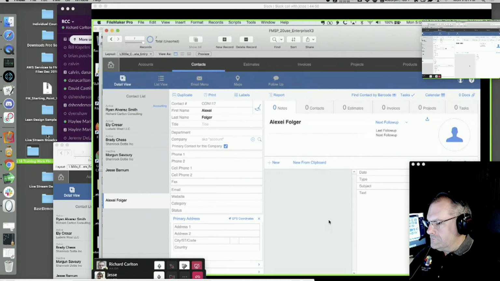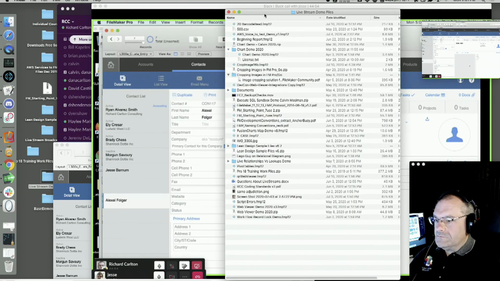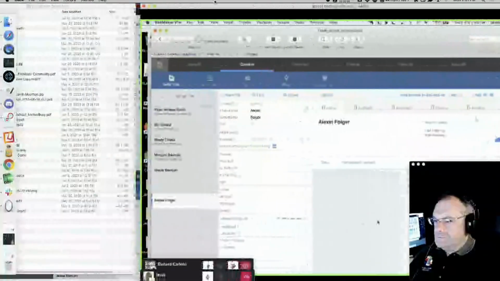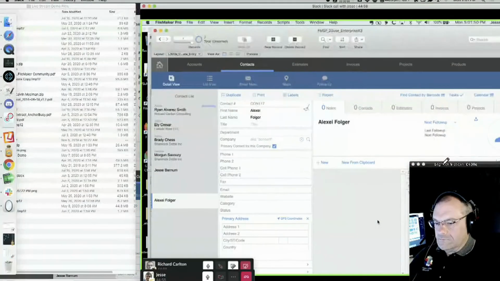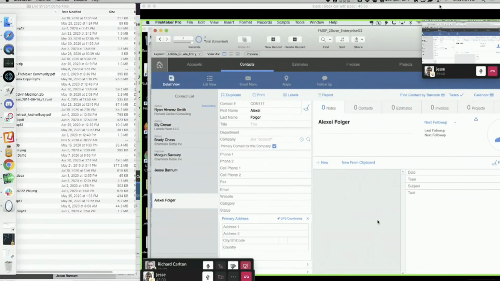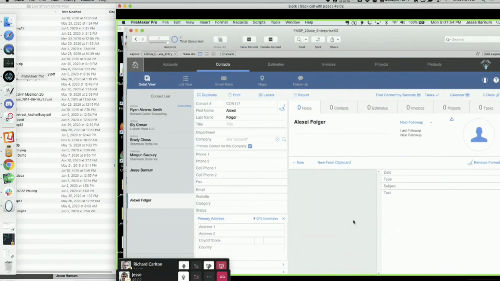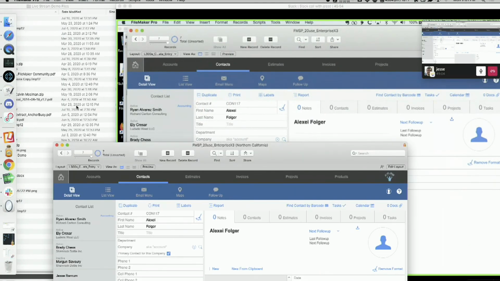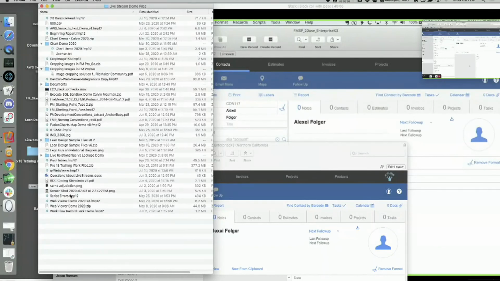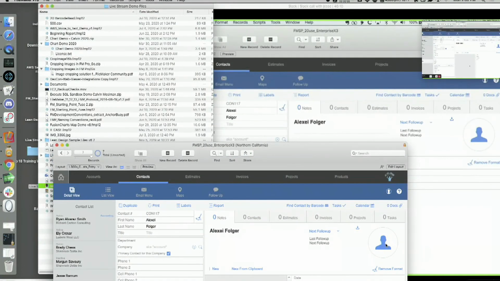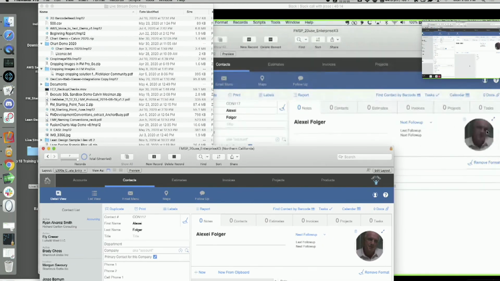Why is this interesting? The cool and interesting thing is I changed it on a different server than him. I made my change on a server running in Virginia. Richard made his change on a server running in California. And then we both saw each other's changes because Mirrorsync is running in the background, bringing both of those servers up to date with each other. So that's the essence of what we're trying to do here.